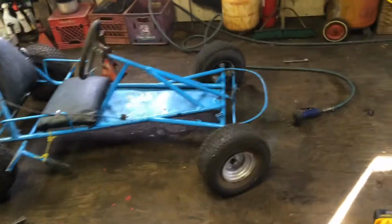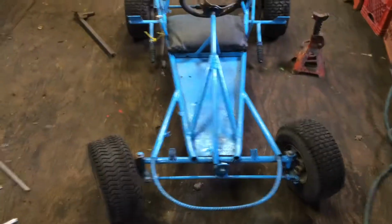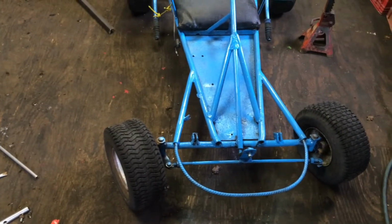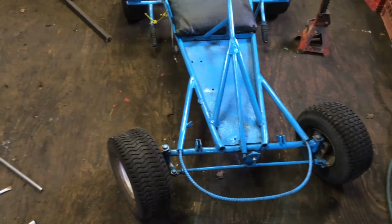All right, we're back. It's another day, another task to get done on the blue go-kart. So I'm trying to do a throttle gas pedal. I had no idea this was going to be this difficult. It's really been tricky to figure out how exactly this is going to work, but I think I've got it.